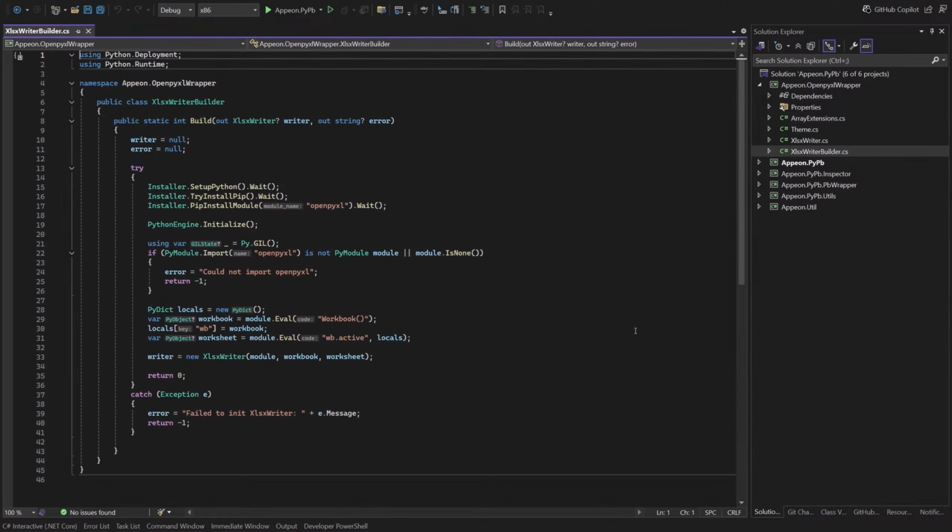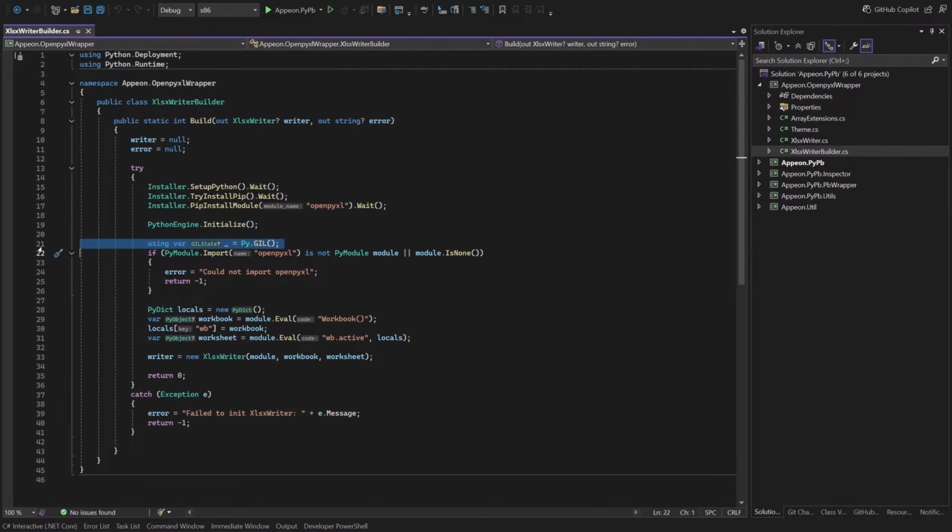In here, I'll initialize the Python runtime by making use of the python.included package to install the Python runtime and its dependencies onto the client machine without having to worry about that myself. With this line, I initialize the python.net runtime. I need to do this before using any of the other library objects.